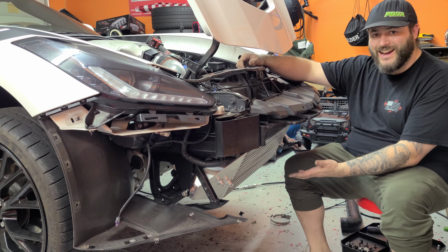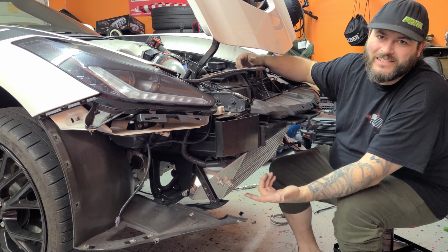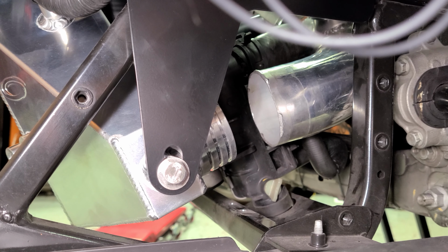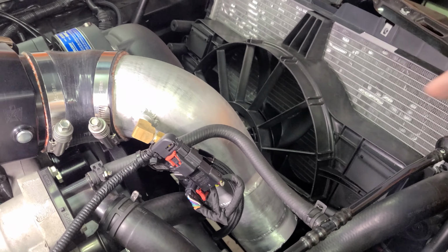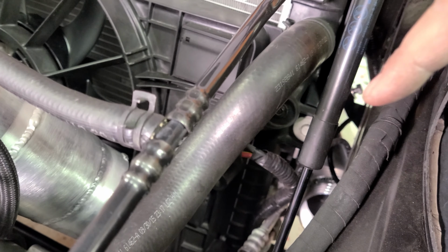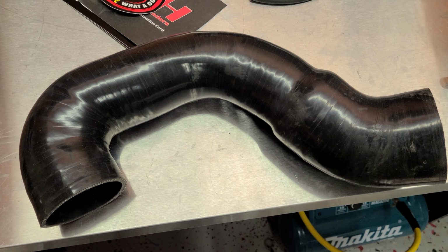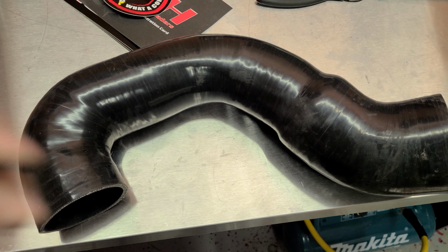Check it out. It's on. Those are the brackets. I mean, now you see them. So all I'm working on now is I have to connect those two pipes with a little coupler, which I have here. I just got to cut a piece out of it. And then this is the other side. We have to connect this charge pipe all the way. You can hardly see it. That's right there. This was the coupler that was on the car already. So I think if I cut it right about here, it should line up. Then we don't have to do any fab work.